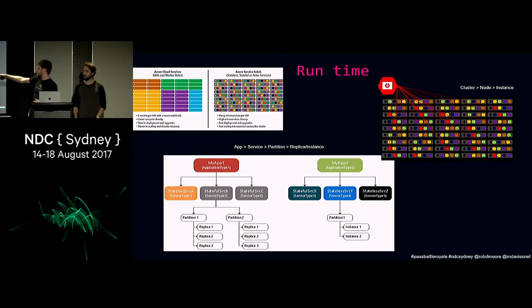And from a density perspective, on the left there, you've got the traditional, say, cloud services model where you only have one application per VM. In Service Fabric, you've got multiple applications per VM because your level of abstraction isn't the VM, it's the cluster itself. At runtime, your application type will be deployed as an application, and each service type underneath it will be deployed as a service, and each service, if it's stateful, will have a number of partitions so that you can horizontally scale that data. And then there'll be 3 replicas within each partition to make sure that it's highly available. Or if you're using stateless services like we are, then you always have one partition, and you can have 1 or more instances per deployment.